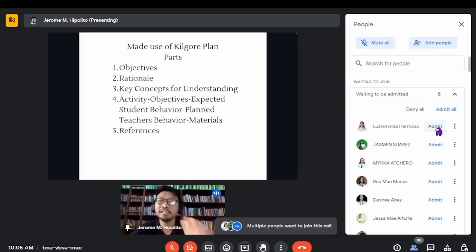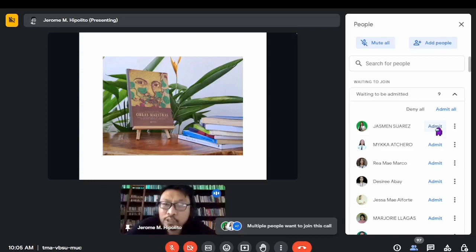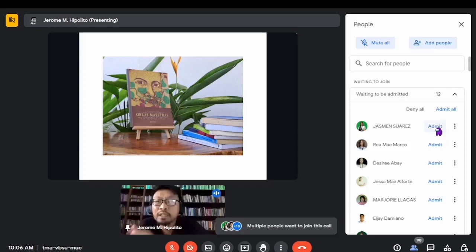Okay? This is the manual for teaching literature by PEN International, making use of the Kilgore method by De La Salle University. Ito naman, Obras Maestras. If you have a manual for Philippine PEN, that's inclusive for the entire Philippines. Ito naman kay Dr. Santos at kay Ma'am Marifa Prado, Obras Maestras. This one is a manual for Bicol literature, more inclusive for Bicol literature. Kaya huwag sasabihin ng mga literature teachers na walang references sa teaching Bicol literature, kasi meron naman kahit konti. The invitation, of course, is to also make our own, diba? That's always the challenge, but at least you have references. So you have Philippine PEN, you have Obras Maestras.